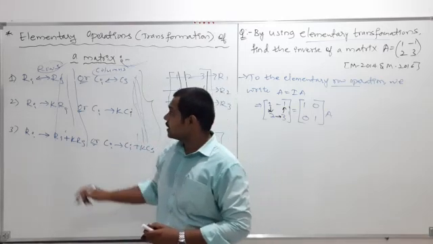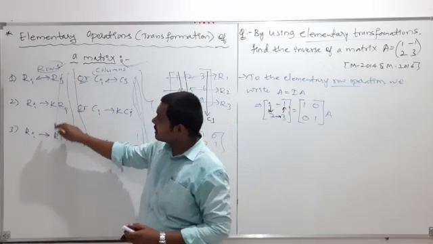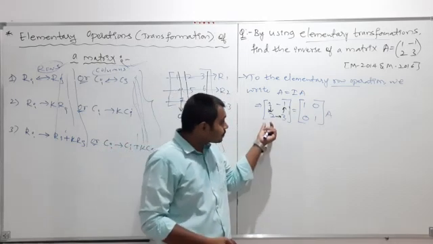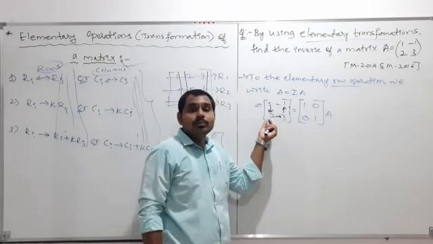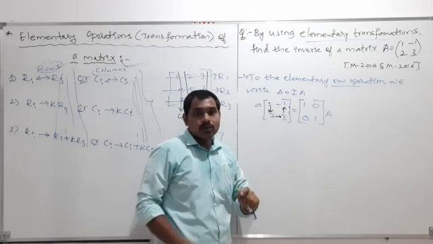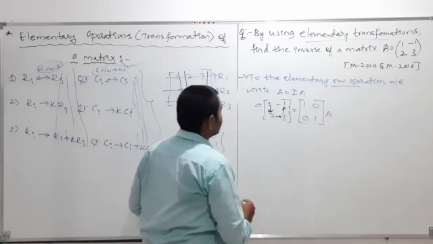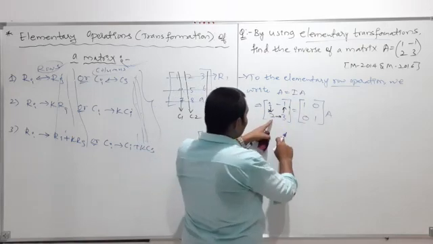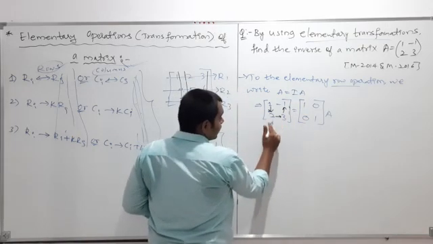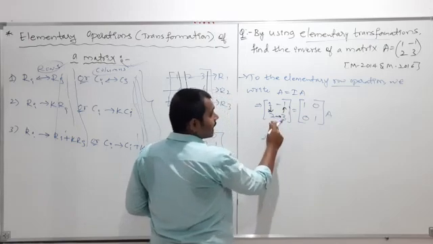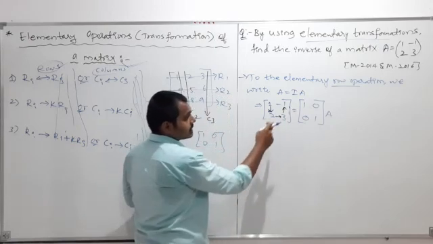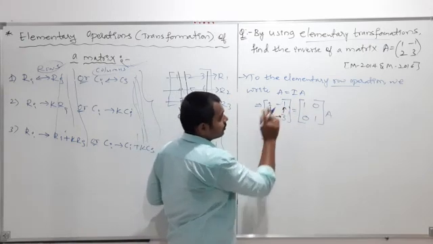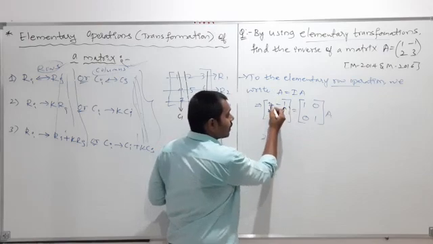So my dear students, we have these 3 rules. By using these 3 rules or 3 row operations, we should make it 0. To make this 2 into 0, we should think. First of all, my dear students, you can observe this 2 is here. To make it 0, what is possible? See the above rows and below rows. Below there are no rows, so leave that. Above there is 1 row. Here you can observe, 1 is there.